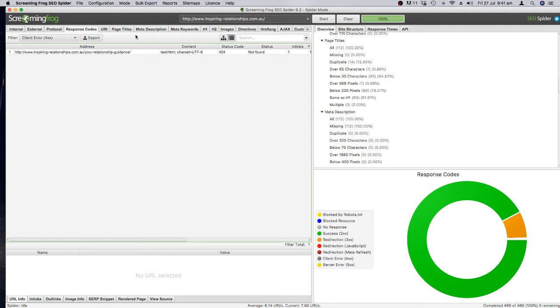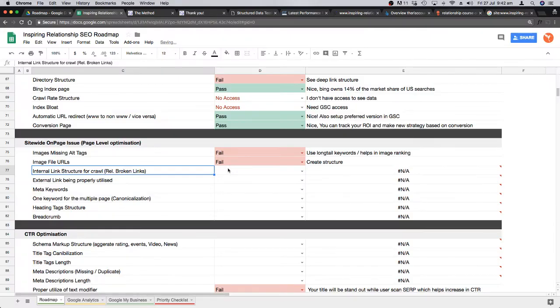Here we go. So this one is image alt tags missing. I see the broken links in here. Is there any outbound?